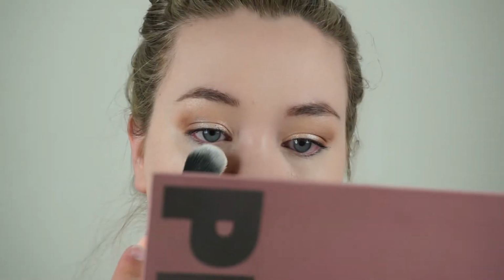I'm going to take this other BH Cosmetics brush and I'm just taking the Maybelline Fit Me powder. This is not a new powder, but I don't really like putting this under my eyes. If you watched my last first impressions video, I did, and this was really dark. The flashback was intense. I look very crepey right here, and I don't feel like it fully covered all my darkness that I've currently got going on. But like I said, whatever.